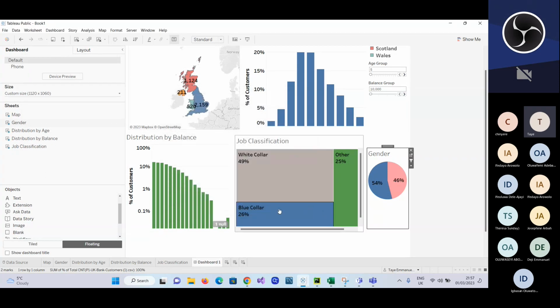So now when you go around, that information which is not needed, because we already have it on the dashboard here. So there's no need to show us that 54% male or 46% female in it.